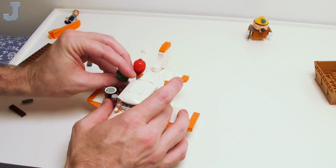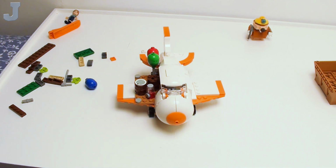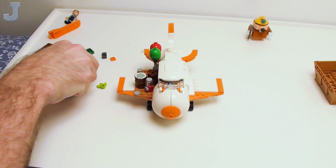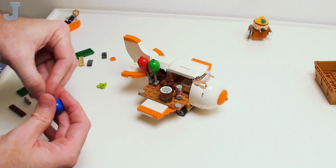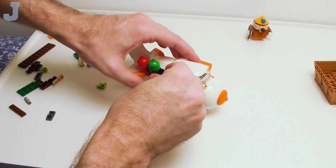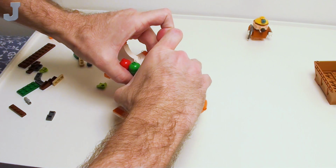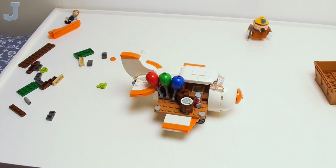This set does look kind of gloomy on the box, but for what it is, though, it's the same piece. It goes right over here. Yeah, this one's kind of bright and colorful. It's not boring. I don't have a lot of time to do anymore, so I'm just going to go ahead and do bags 1 through 4 in this installment. There you go.